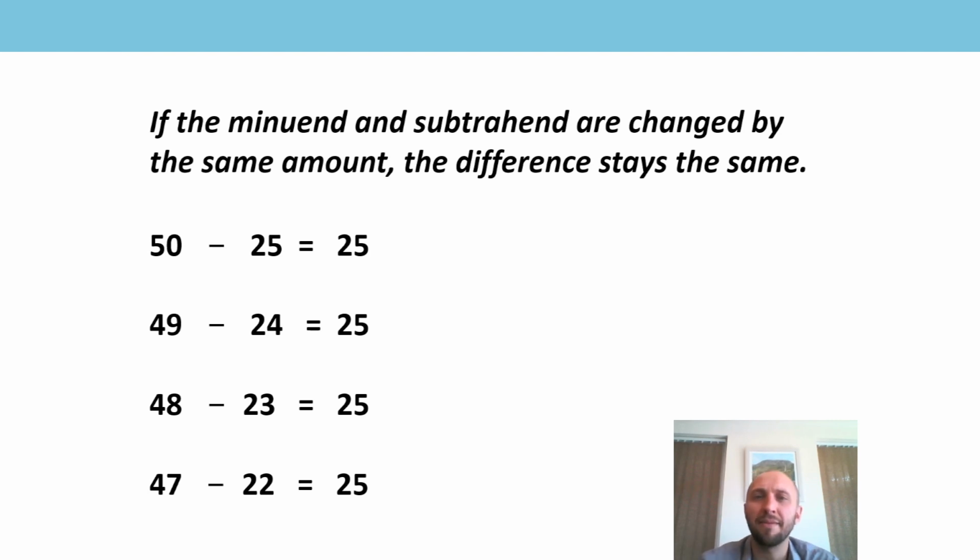Hi, welcome back. Did you say that 50 subtract 25 was the easiest? I would imagine so. And there's lots and lots of different reasons for that. It might be the fact that it's just one of those known facts because you've seen it so many times. So it's automatically in your brain and you're able to recall that straight away. It might be that you understand halves and you know that half of 50 is 25. It might be the fact that you understand subtracting from multiples of 10 is really easy. Whichever way, it's always good to find that easiest calculation first.